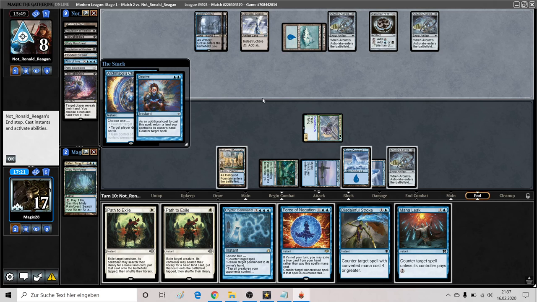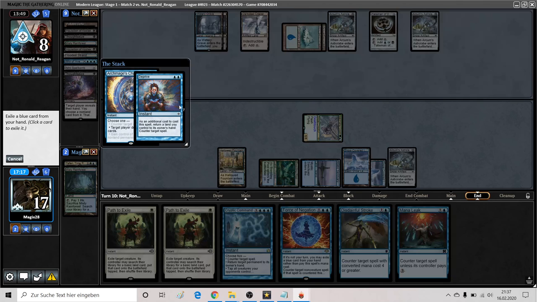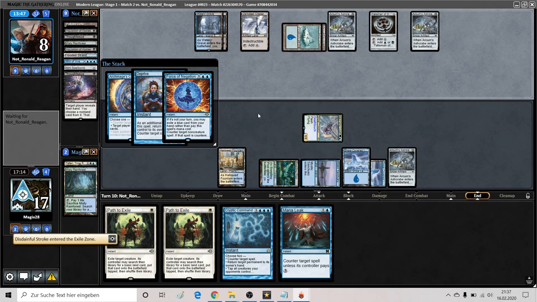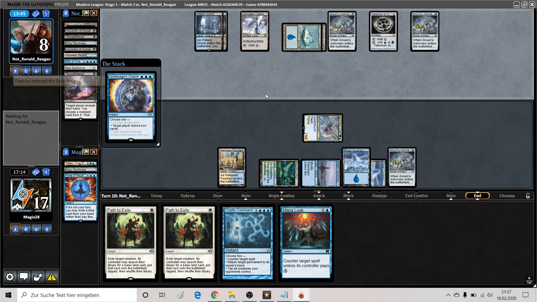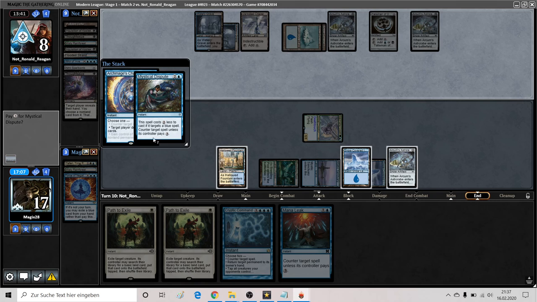By force here, he can have this other card, but I don't want him to get the Deprive lock up, so I think we pitch the Disdainful Stroke, trying to get these 2 land drops, these 2 extra cards. So he has a Mystical Dispute too. Oh. Okay.